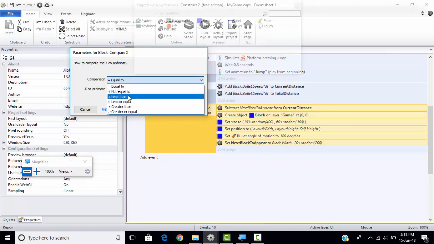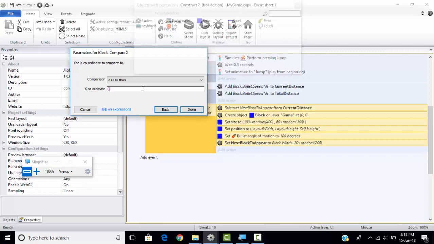We are comparing it with its width, so we are checking less than. Self means it is being used for the block. Self dot width. So go downwards and see width. Enter that. Self dot width.